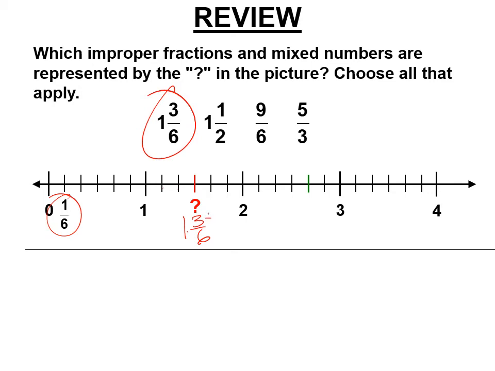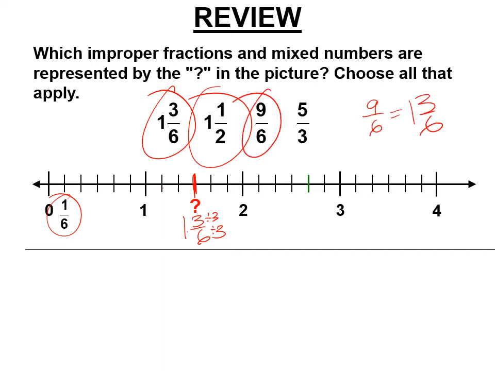And 1 3/6 simplifies to 1 1/2. So that's also in the same exact location. Now 9/6, right? 6/6 is 1. That's 1 3/6. So that's also correct. And 5/3 is 1 2/3. Is that equal to 1 3/6? No, it's equal to 1 4/6, right? So that is not equal.